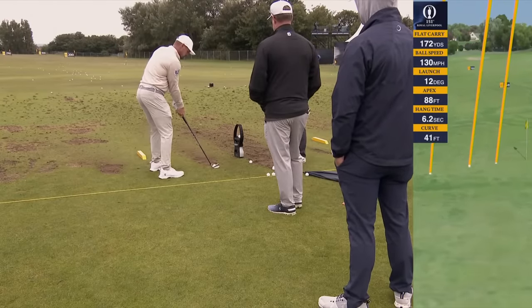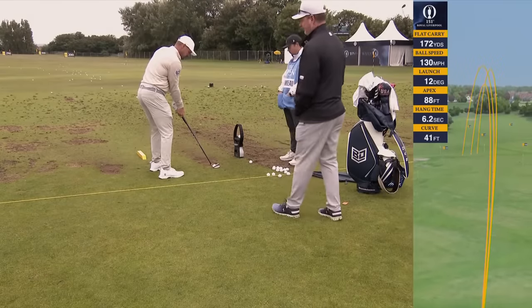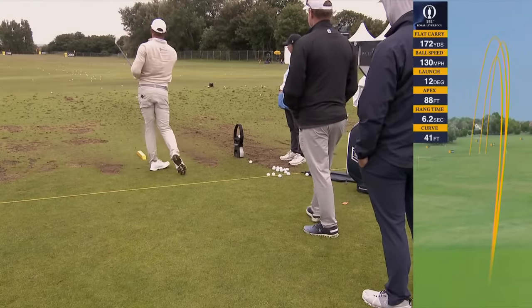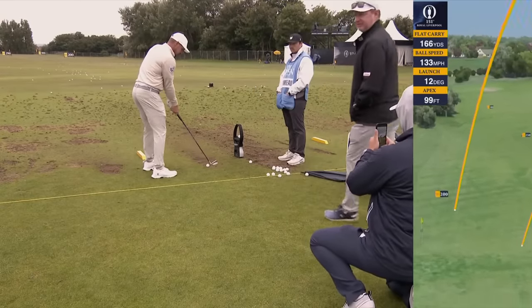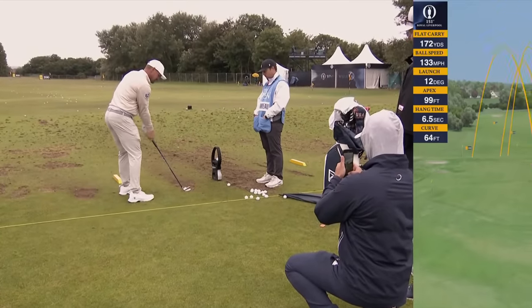I think that's GC Quad, isn't it? He literally had that out with him on the golf course. He will check his numbers on everything. He has these, I'm trying to work out how to phrase it. I sat behind him and watched him go through his practice routine. It was about 2 years ago. And he has these things, what he calls acceleration profiles.